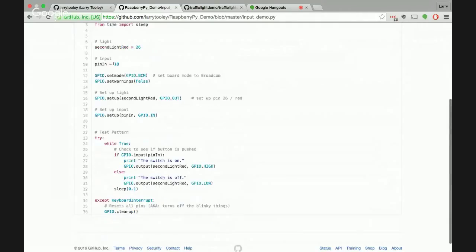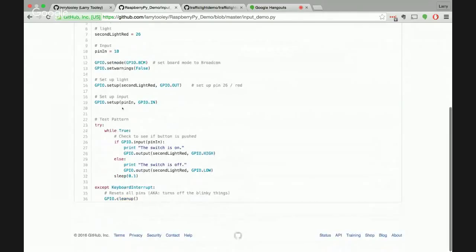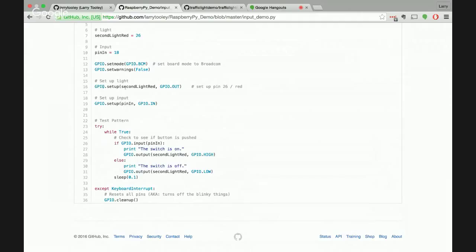And then I'm reading from pin 18, so that's my input pin. At this point, I'm just giving them names. I'm not actually setting them up in the code. I have the same board setup, and set the warnings to false so it doesn't throw a bunch of weird warnings that don't mean anything. And then I'm setting up the light again, so I'm making it an output. GPIO out means I want this pin to be an output. Then different from the rest of them, I've got a setup, the same method here. I'm giving it pin in, but I'm also saying I want this to be an input. So it's like I'm listening on pin 18, and then I'm going to transmit on pin 26.